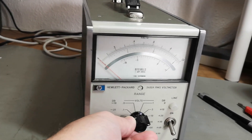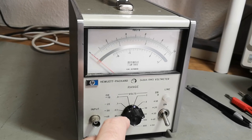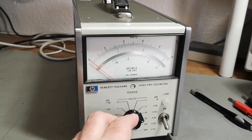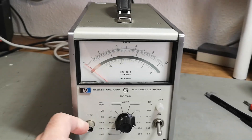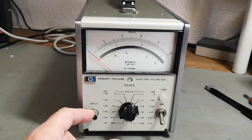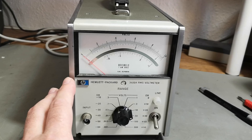We're going to open it in a minute and figure that out. There is a chopper AC amplifier and thermocouple elements. What it's doing is heating up something and then measuring the temperature - the energy that you have. That is why it is very wide band, and its capability to measure the RMS content of pulsed and really crazy shaped signals is what this instrument can do much better compared to anything else.